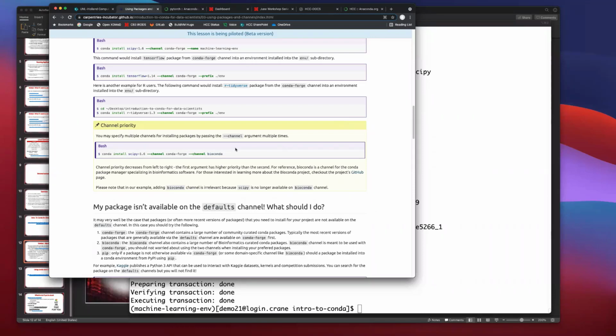Bioconda is focused on bio-related packages, so they don't do anything outside of things that are biological, bioinformatics, that kind of thing. Conda-forge is more of a general purpose channel. You can pretty much put anything there that's useful. But these are both open source community efforts to make more of these packages available for folks.